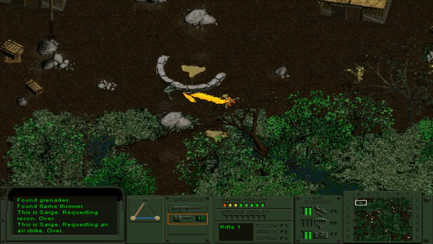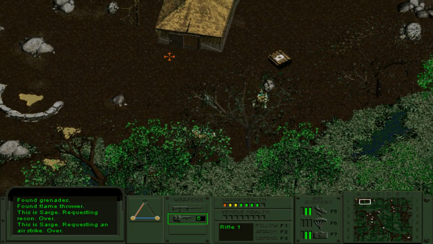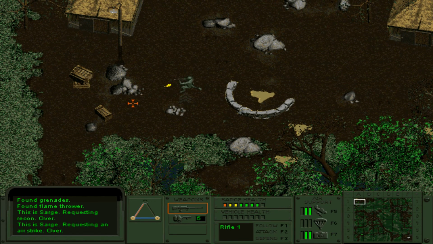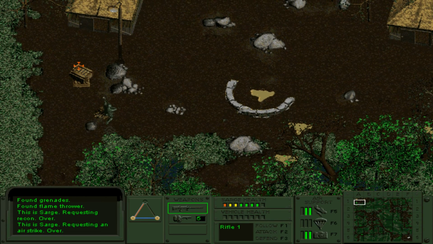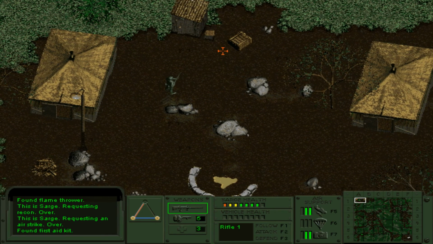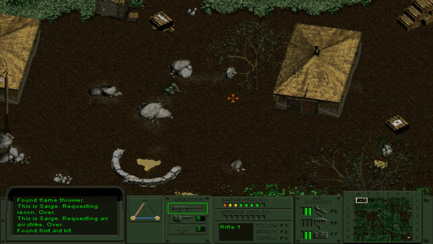Okay, so here's more riflemen. Got those guys done. So we've actually made it into the base. And we've got more health. First aid. All in all, I'd say this is a good setup for now. And a bazooka. Excellent.